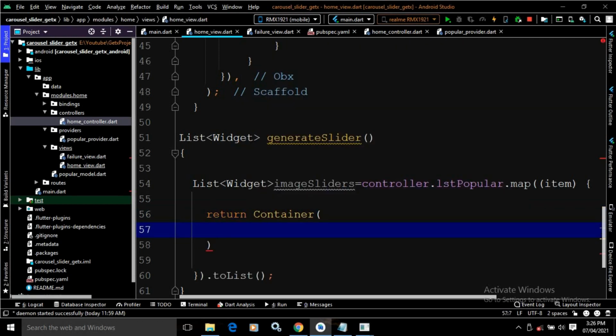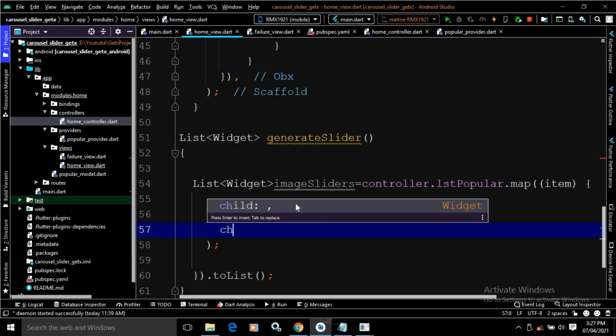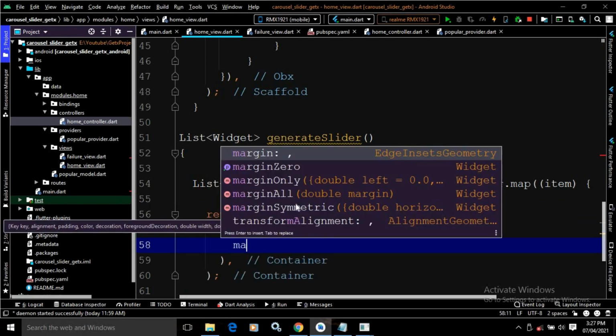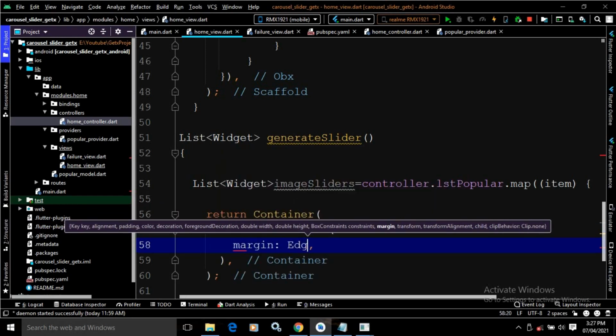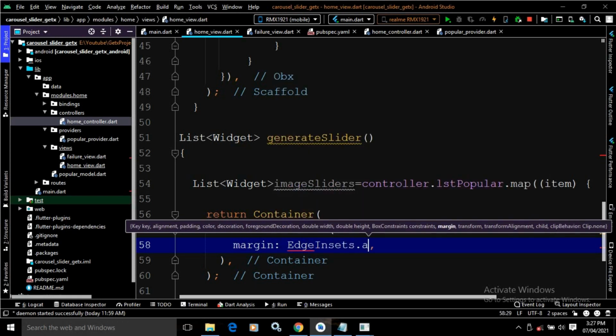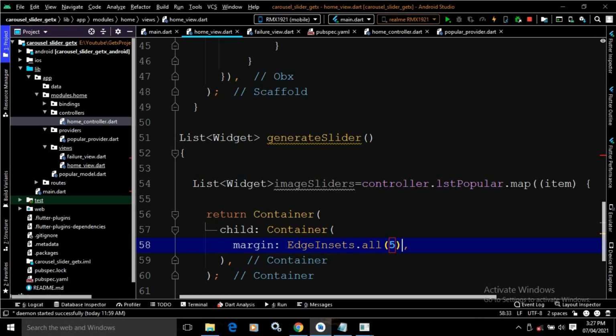Actually here I will design the view of how the slider will look. Now inside this container, as a child, again I will use a container, and for this container I will give a margin from all sides. EdgeInsets dot all, I will give a margin of 5.